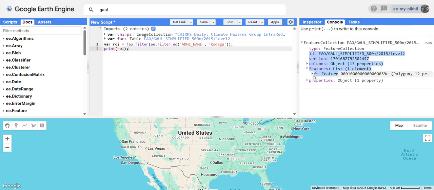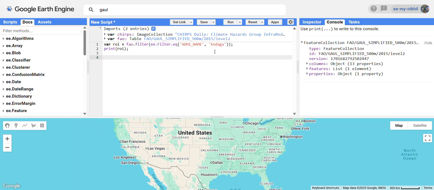We will add this to the map, zoom in, and then resample it. So Map.addLayer(ROI). I want to style this with the style function. I want my outline color as black and my fill color to be transparent, using the hex code for the shapefile.